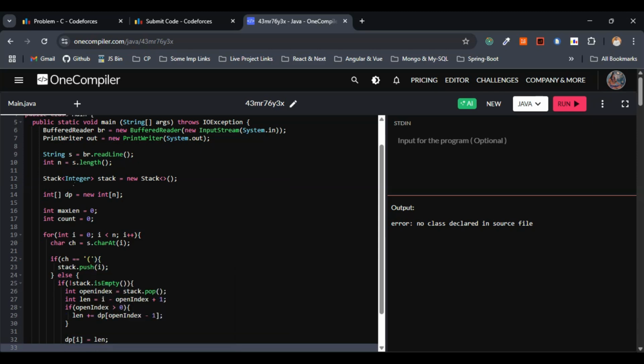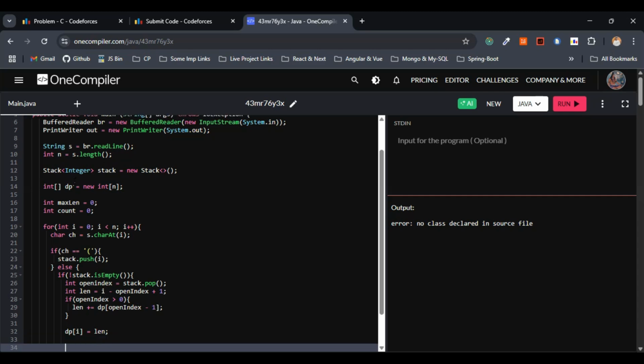The next step is we have to update the maximum length and count. This is important, right? Suppose we have found 6 initially, and suppose the maximum length we have found is 8. For 6 and 8, we will go with the maximum length, the 8.